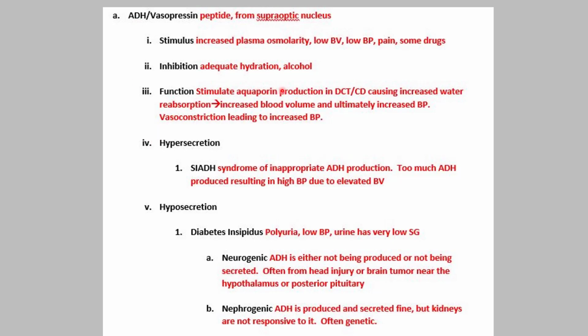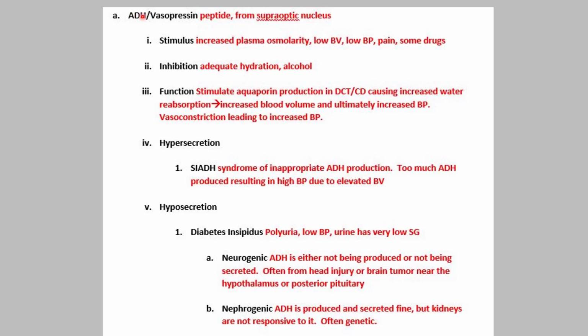Now, let's go back to this alcohol thing. I do not drink, but I have been around plenty of people who do, and whether you drink or not, you know what happens when someone drinks alcohol. What happens? They go pee a lot. Way more than the amount of liquid that they're drinking. It's not that alcohol is just passing through them. No. What's happening is alcohol is inhibiting ADH.